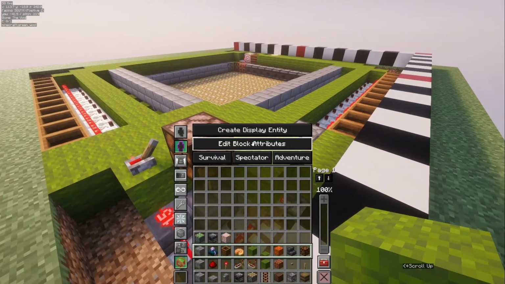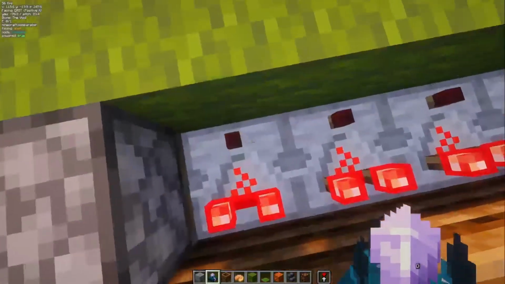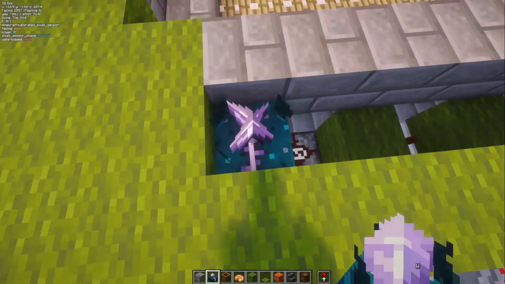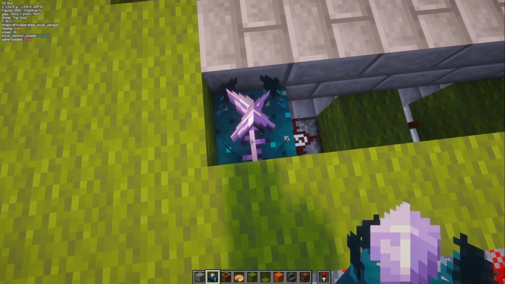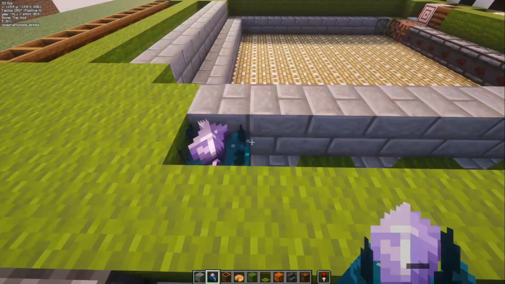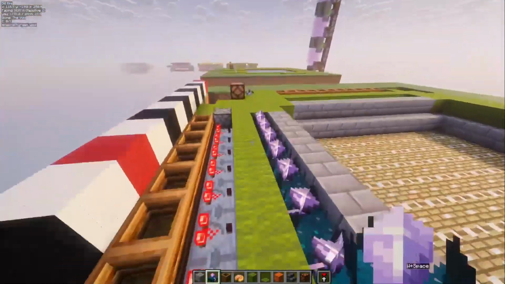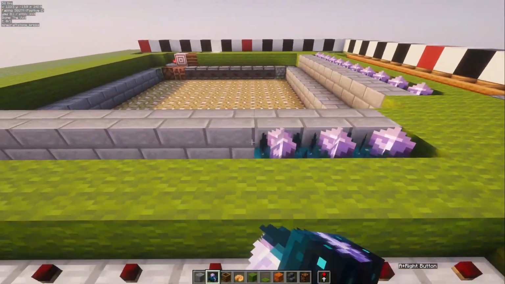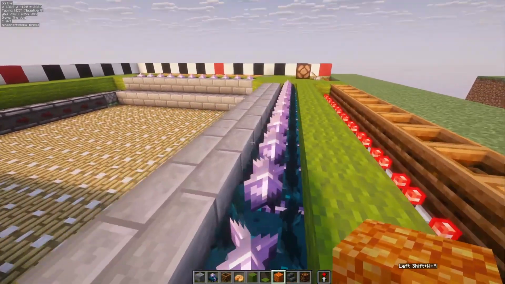And now we can finally start placing the calibrated skulk sensors. To do that, you're going to place them from the side of the comparator, so that when you place them, the one side where you calibrate them is looking into you, so that they are indeed calibrated by the skulk sensors. And then you're going to continue filling this one line. You're gonna want to do it from this other side as well. And now that is going to be a bit noisy, but we're gonna fill it with water later.